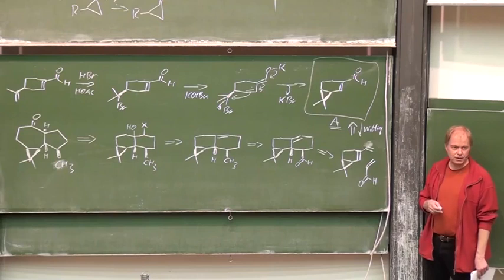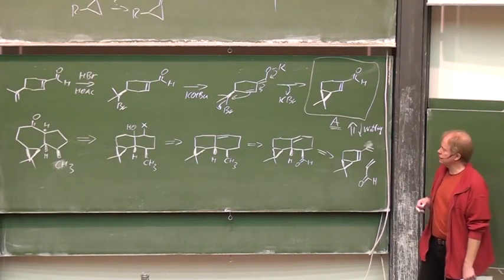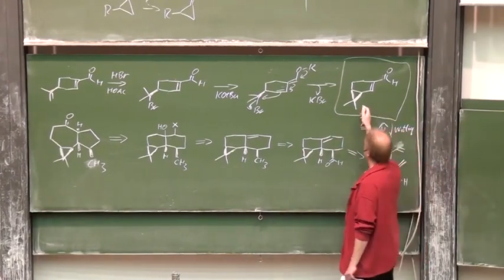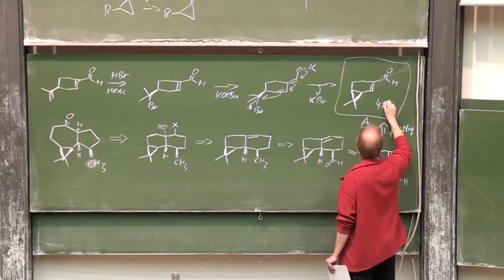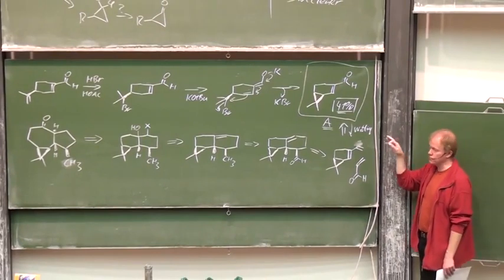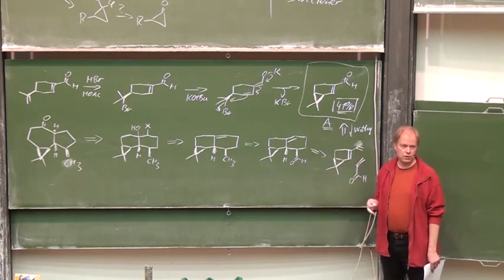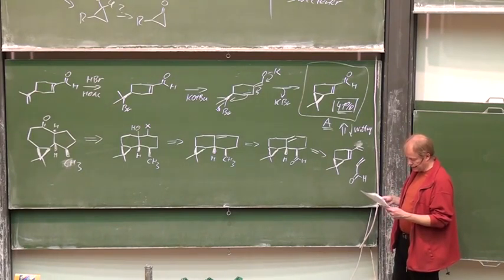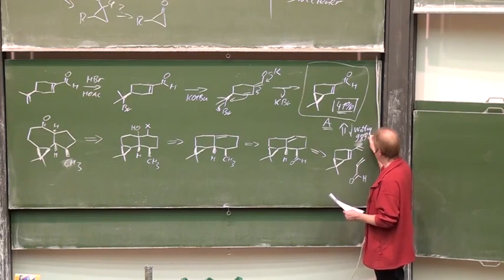Let's have a look at the real synthesis that then has been performed based on this retrosynthetic analysis. So, as I told you, these steps work quite nicely. Well, the overall yield of this aldehyde with cyclopropane moiety was 41%. That's not excellent, but it is through several steps with a relatively cheap starting material and it is the beginning of your synthetic procedure. The next step, Wittig reaction to this structure worked with almost quantitative yield, 98%.